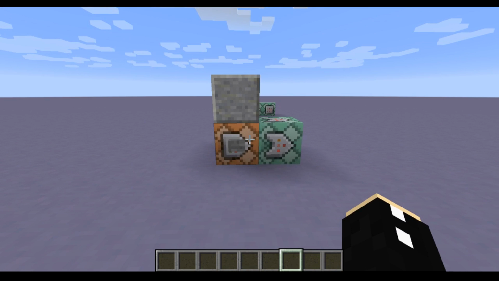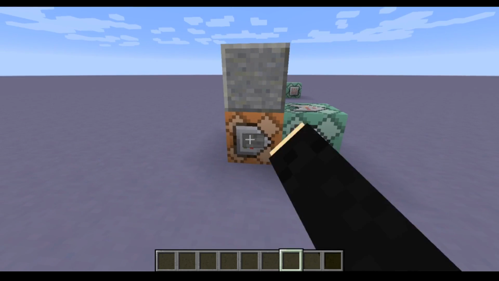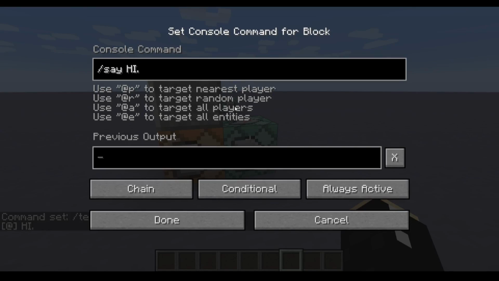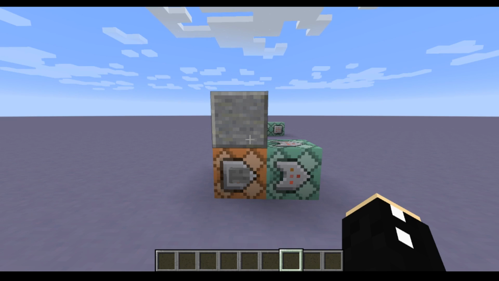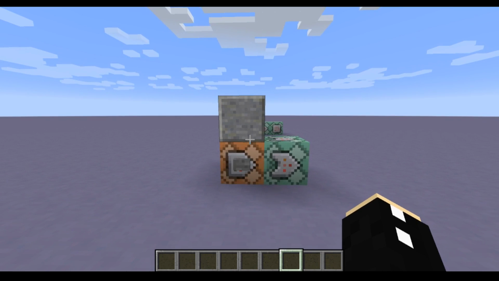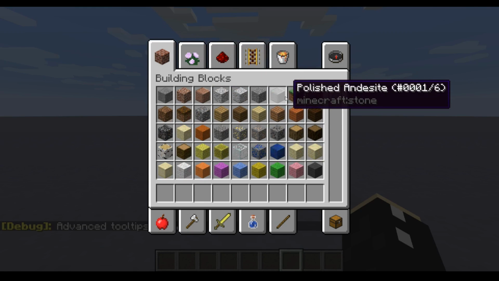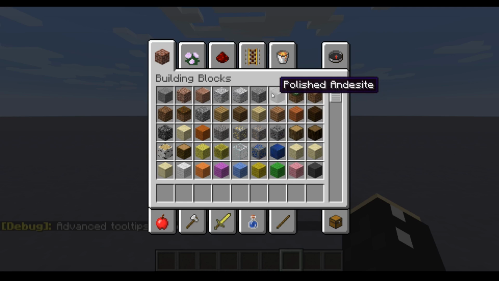Alright, this is more of a rookie mistake, but test for block andesite won't work. You have to test for stone 6. Alright, so when I do this, this command will then run because it's conditional. Okay, the reason why I know this is because if you go F3 and H at the same time and then look at your menu, you can see the tooltips here, right? So you can see stone/6. That's where I got that 6 from. If I go F3H again, then this will just disappear.